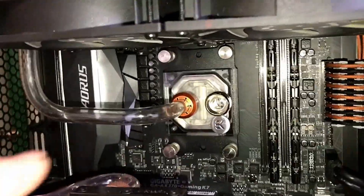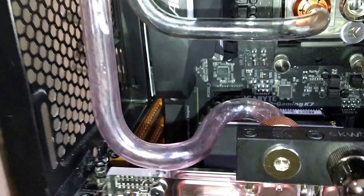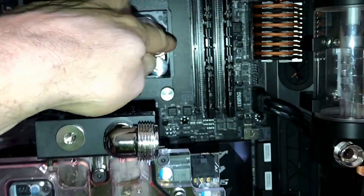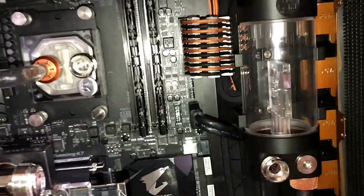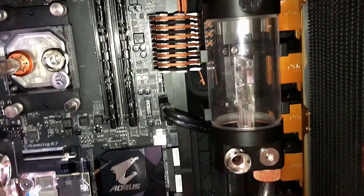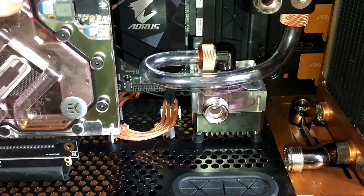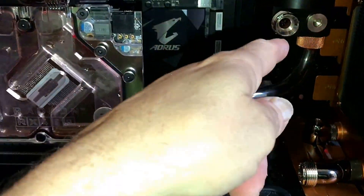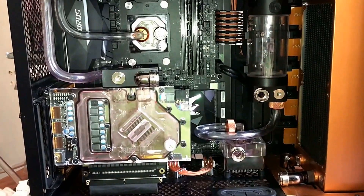Now we got this bend on — that's a new bend. This is an existing one I used over again. Now we're going to go with this bend from here to here. I want it to look neat. And then I've got to go from here to here, here to here, and here to here. I'm redoing this one because I don't like it. So I got one, two, three more bends to do. Let's keep going.